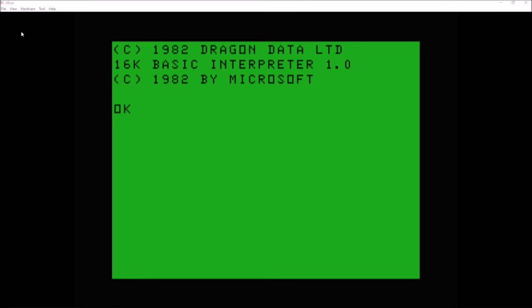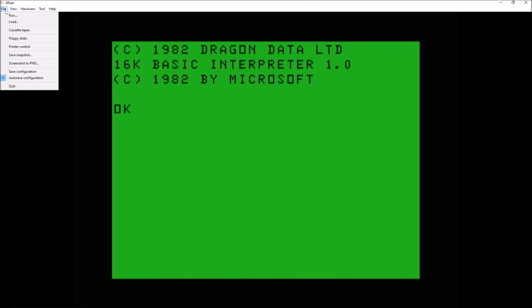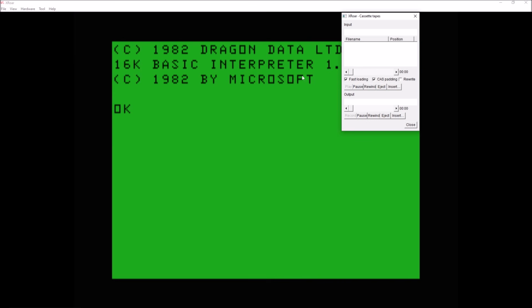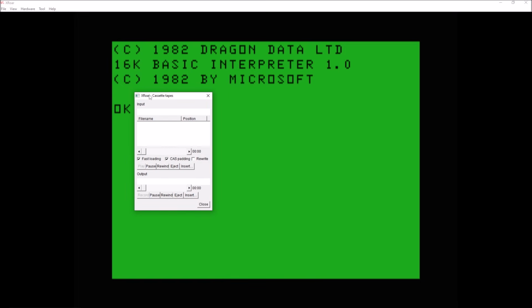I did this for the first time last night. If you go to File and you see where it says cassette tapes, we've got these files and they're CAS files. I think they're kind of like wave files. So you're imagining that when you open this up, this is like your old tape deck. You'd have all the programs in a C60 or C90 tape, and then you stick it into your tape recorder. So this is in effect like the tape recorder.